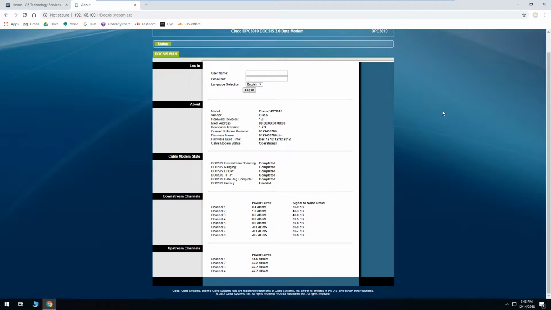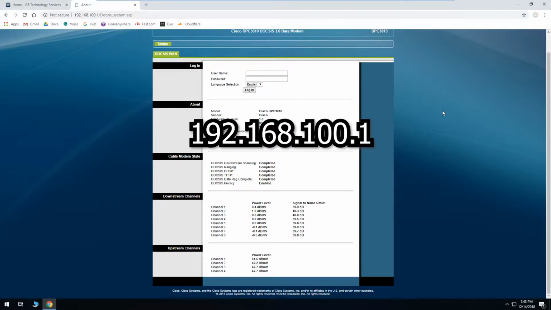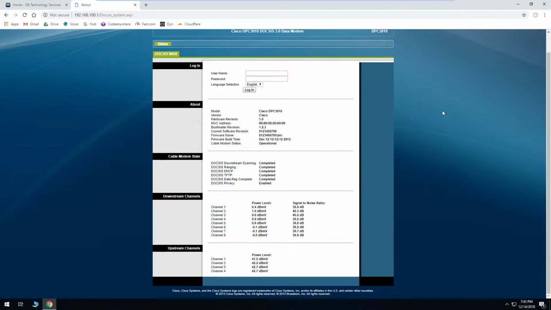To do this, open a web browser and type in 192.168.100.1 and press enter. Locate the downstream section and look at the power level of each channel. Ideally, the best signal is achieved with a power level of 0. The further this level deviates either above or below 0, the signal strength is not as good. A range of between plus or minus 5 is excellent, plus or minus 10 is good, and plus or minus 15 is the outer range of an acceptable signal.